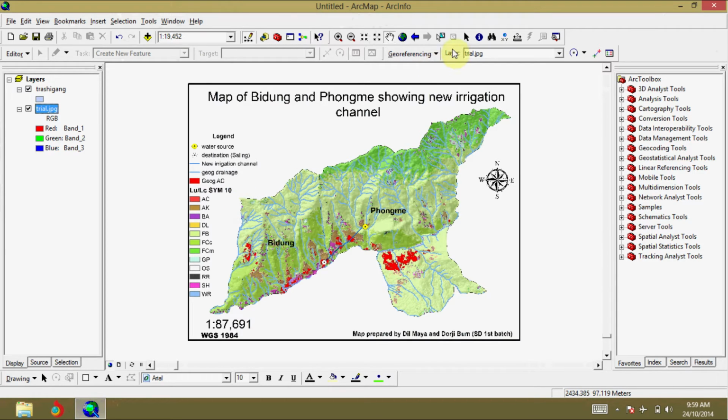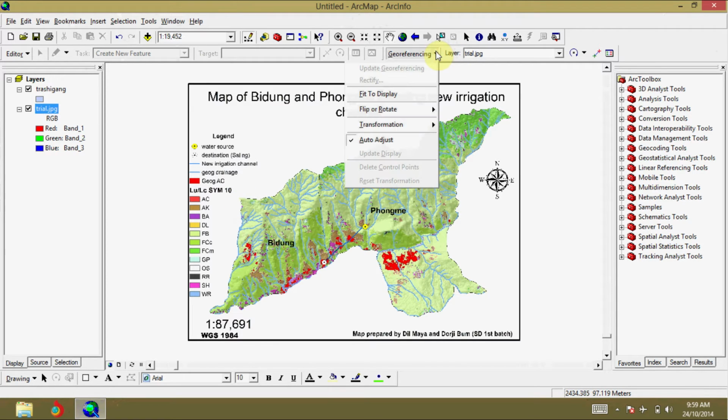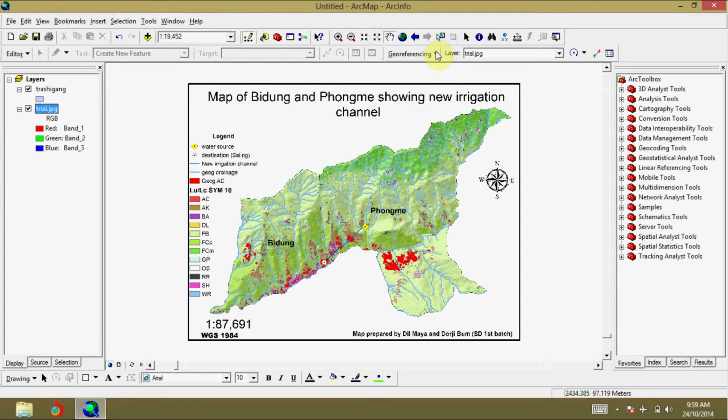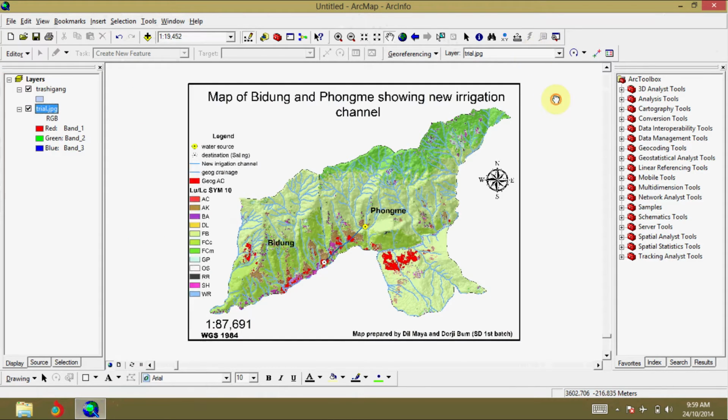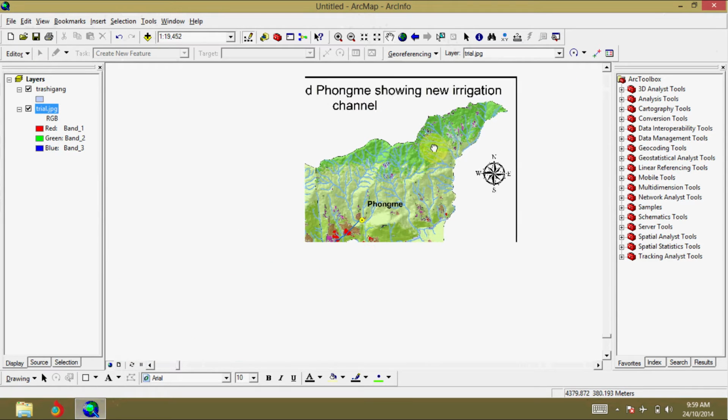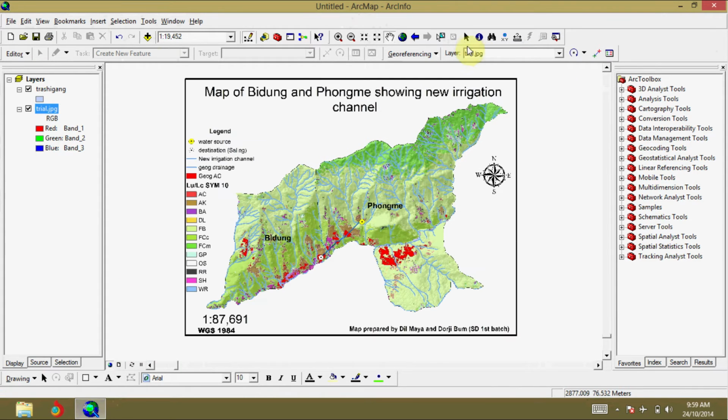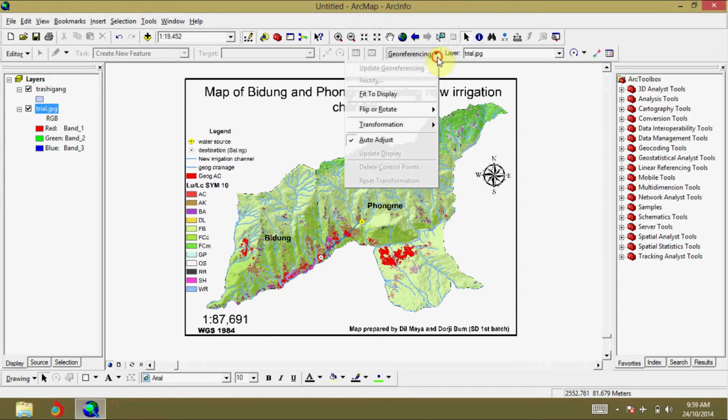So let's go for georeferencing. I have my georeferencing toolbar out here. If it's not in here, go to View, Toolbars, and add Georeferencing. I have it already here. My layer is trial, and you start georeferencing.